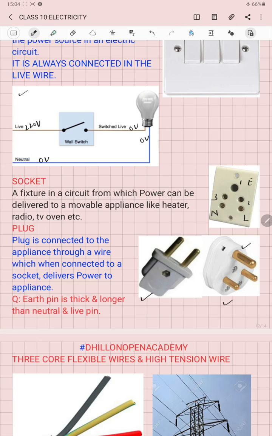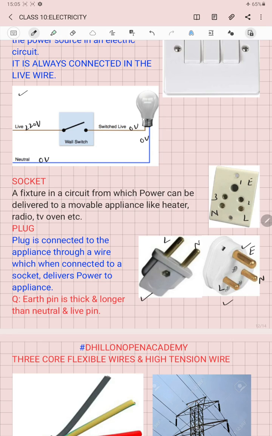This is used for the appliances which are high power in nature or which have a metal body as the external casing. So for 2-pin appliances, one pin acts as the live pin, another acts as the neutral pin. For the 3-pin appliances, the top pin is thicker and longer, which is used for the earth connection. One present over here is used for the live wire and another present over here is the neutral wire.